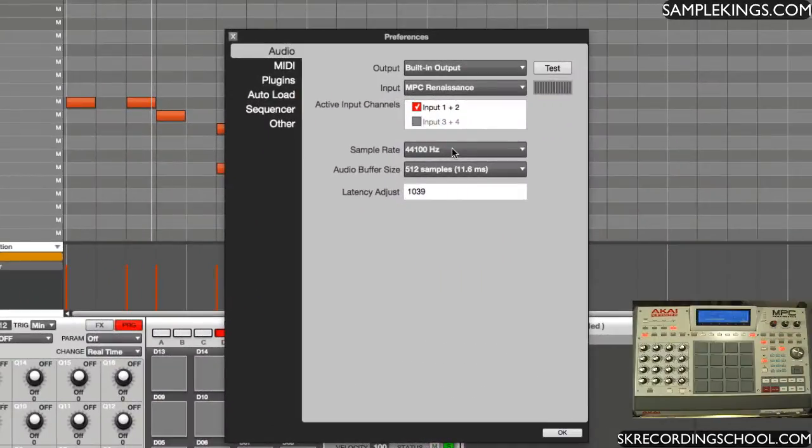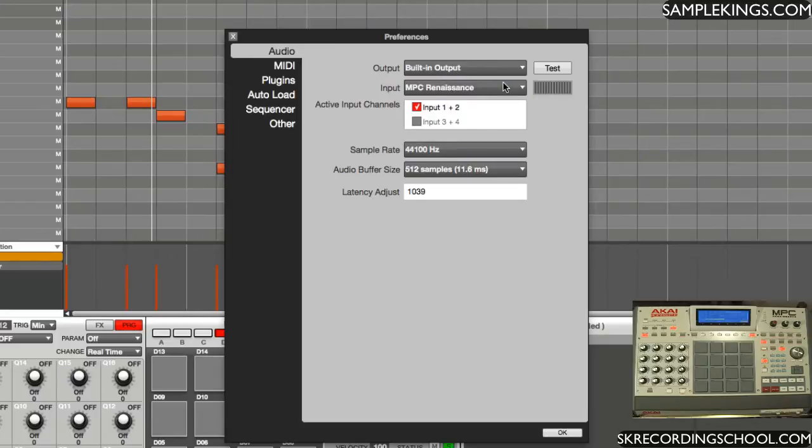Okay, I want to go over some other ideas here about dealing with audio. In my case, I'm using the built-in audio for the computer to pick up my voice and the playback, all the production I'll do here for the video. But in your case, you may have bought some reference monitors or some standalone speakers, and you want to hook them up to the back of your MPC Renaissance. Well, you want to use MPC Renaissance right here.